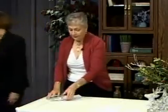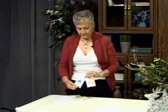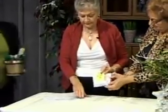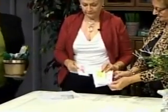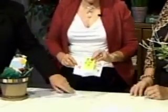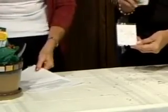The other thing is the note cards. There are so many different note cards with the garden theme, you know, flowers. This one has snowflakes. This has a little pink flamingo. I love pink flamingos. I do too. But note cards are always great gifts for gardener friends, because we like to send little notes to our gardening friends. This one even says, "Let it snow." That's a good one for Christmas, for the holidays.